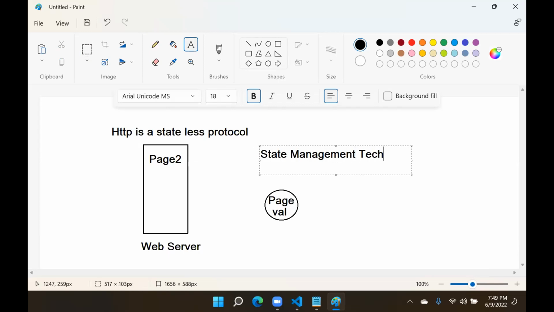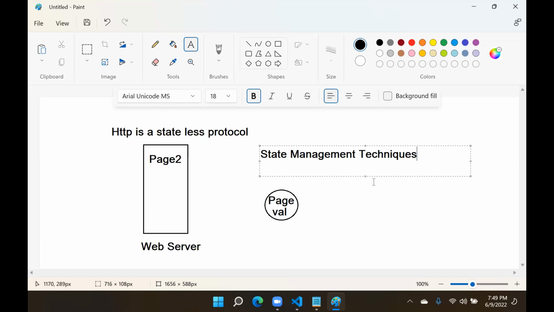State management techniques are compulsory in every web application. With them, you can maintain data across requests, carry the data to other pages, even to some days later. Not only today, tomorrow they come, data is available. That is possible with the help of state management techniques.